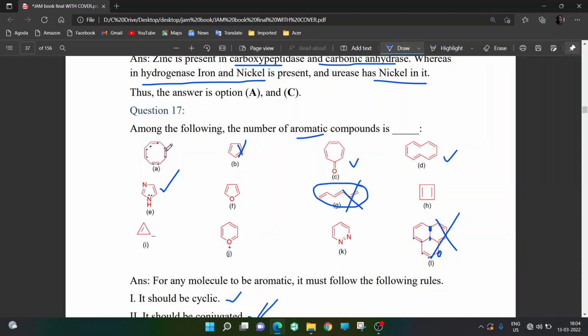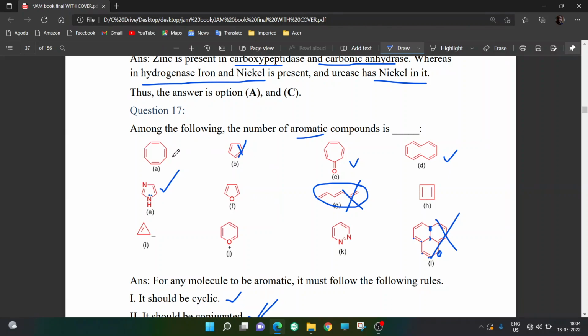One of the important things which I think I skipped while telling: the molecule should be planar. When it is planar, the p orbitals are in the same plane, parallel to each other, and so they overlap, something like this. So this p orbital and this p orbital, if they are parallel to each other in the same plane, then only they overlap. For that to happen, it should be planar, right? So what the molecule does is it loses its planarity, it becomes puckered. When it becomes puckered, the orbitals stop overlapping to avoid the anti-aromaticity.